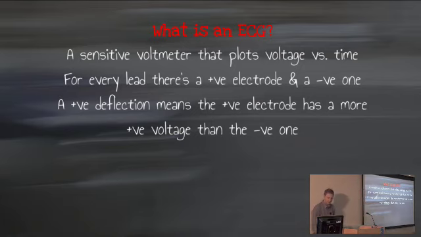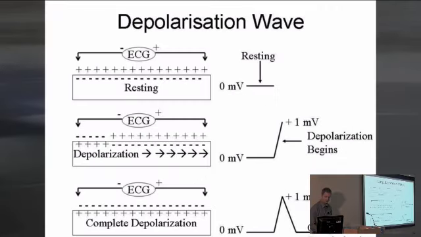It probably doesn't make a lot of sense, but this graph will help you to make a bit more sense of it. So this shows you sort of the cell surface, let's say. Okay? And you've got this positive charge this side and a negative charge this side. So you stick your negative electrode here and your positive electrode here. And when nothing's happening, no electrical activity is happening in that heart, you've just got this baseline, of course. And the reason is that there's no difference between what you're reading here and what you're reading here. No, look, it's all positive. There's just no difference whatsoever.